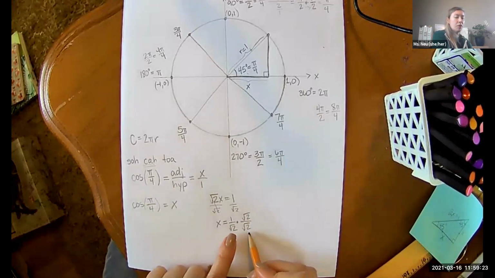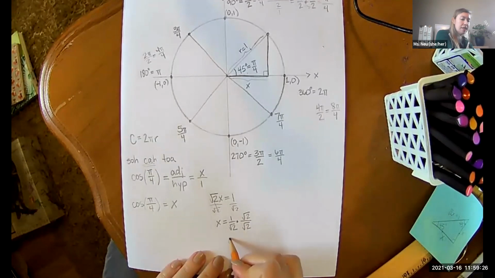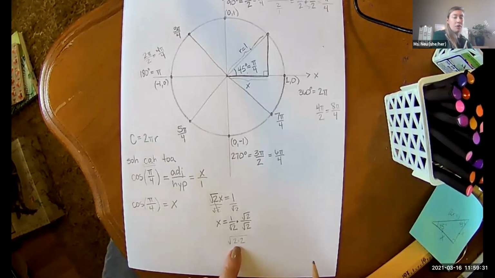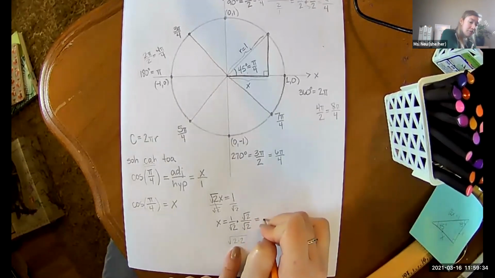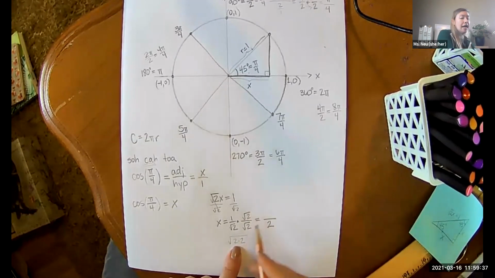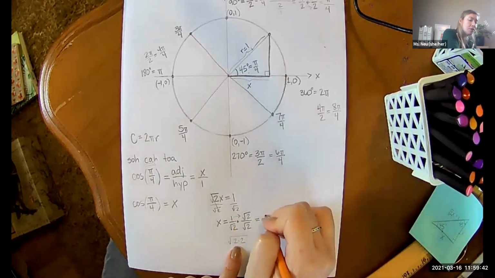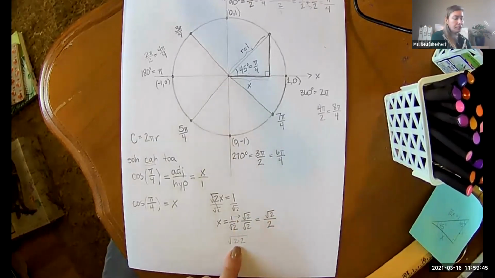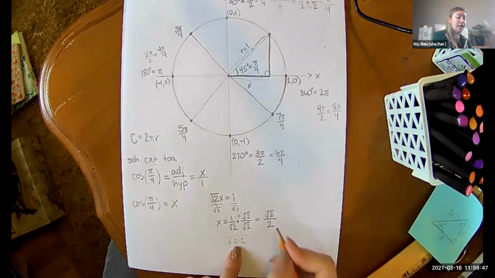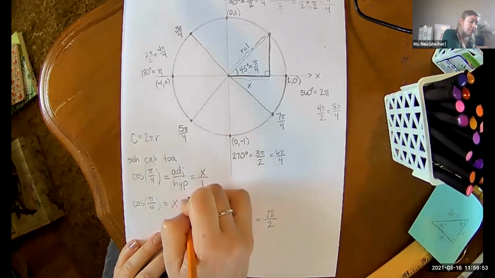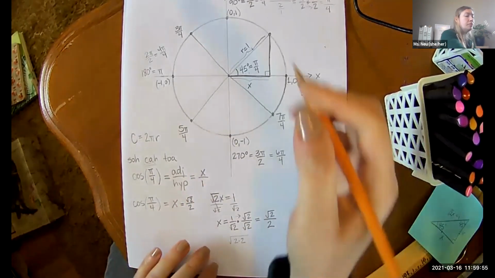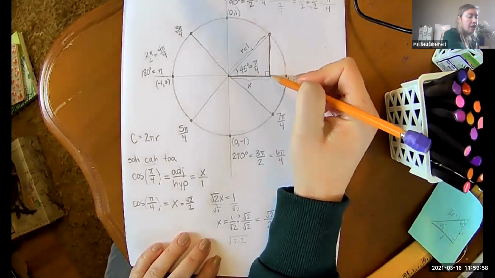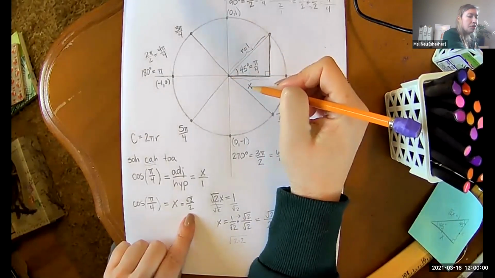But here, the square root of 2 times the square root of 2 is the same thing as the square root of 2 times 2. And I know what the square root of 4 is all day long. The square root of 4 is just 2. And now I'm so good at multiplying fractions. Straight across the top as well: 1 times the square root of 2 is just the square root of 2. And so we get x as being the square root of 2 over 2. And that is going to be our answer. So this x distance here is really equal to the square root of 2 over 2.